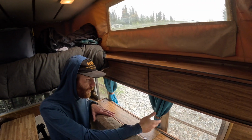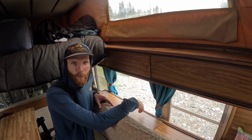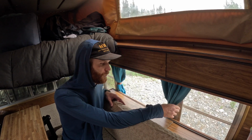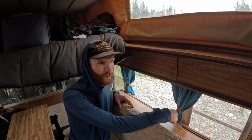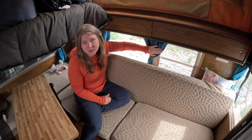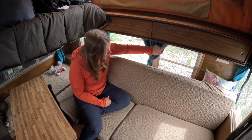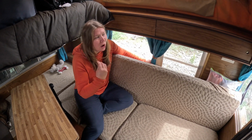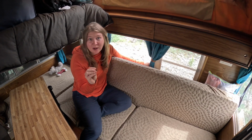There's also a nice big window back here. These windows fold open. The whole big panel opens up as well. And we have some blackout curtains, as you can see here. They're just tied up, but these are blackout curtains that we use when we're getting ready to go to bed. The thing that I ended up having to modify was the blackout curtains. This didn't come with curtains, so we bought them. The curtain rods were already there. It was really hard to find curtains that already fit the size of our windows. For the most part, I was able to do that.